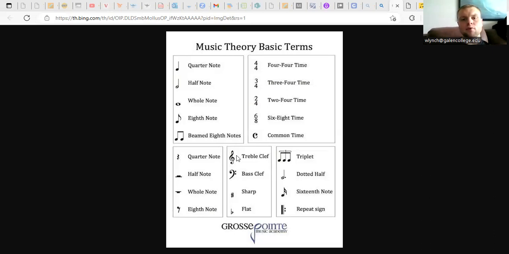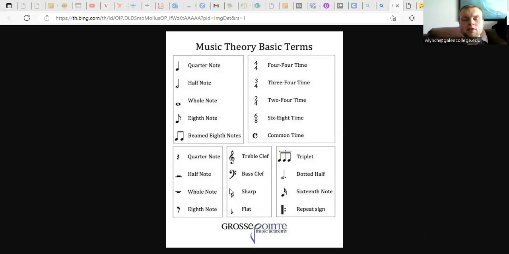The types of front symbols, or what we saw at the front of the music stanza, are the clefs. This is an indicator of a treble clef. Treble clef is the most common clef that we usually play in for a good majority of instruments. And then there is the bass clef. This symbol indicates a bass clef, and that is used for instruments like the tuba or the bass guitar or instruments with a lower octave range.